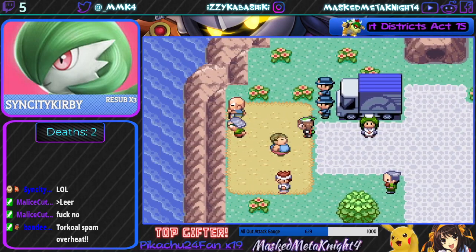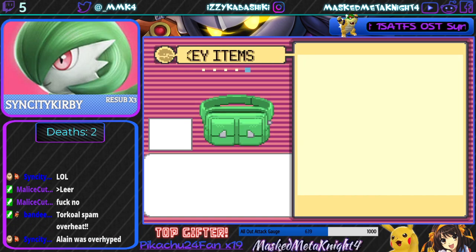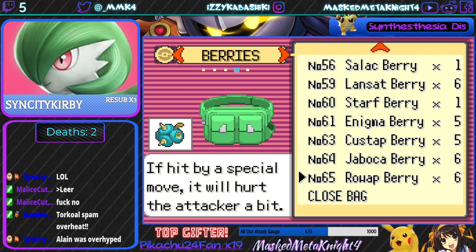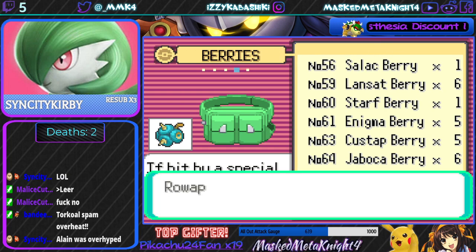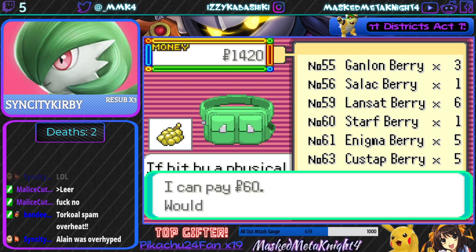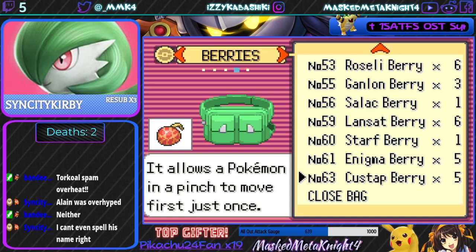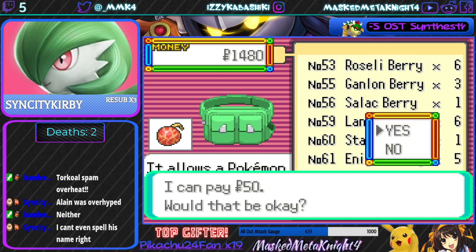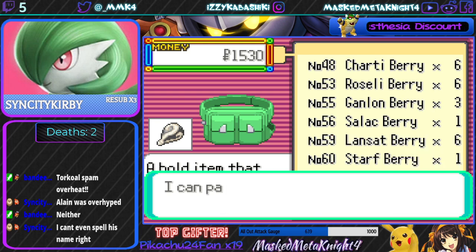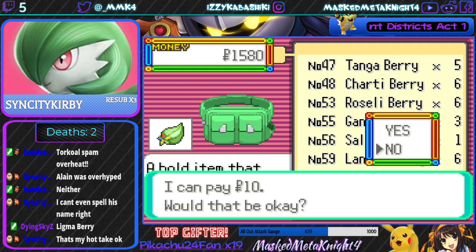Like, after they missed the first one, they go, "Ugh! I can't believe it! Nobody dodged my overheat!" Right, we're selling berries. Which berries do we not need, gamers? If hit by a special move, it will hurt the attacker a bit. That's so random. Physical move. I've never heard of these berries before. Overhyped? I don't know about that. That Charizard is finding legendaries and surviving. Sharply boost stats in a pinch. That's my hot take, okay? Fair enough.